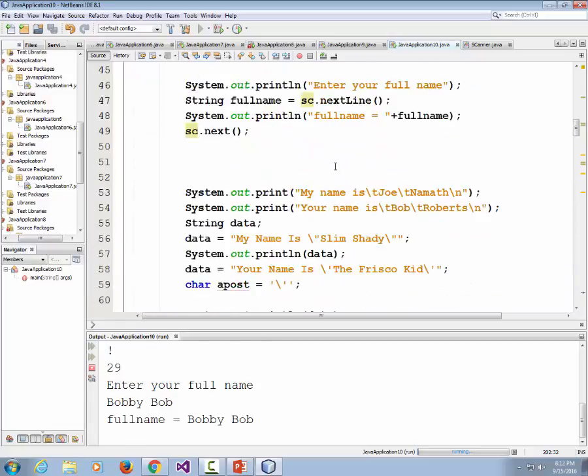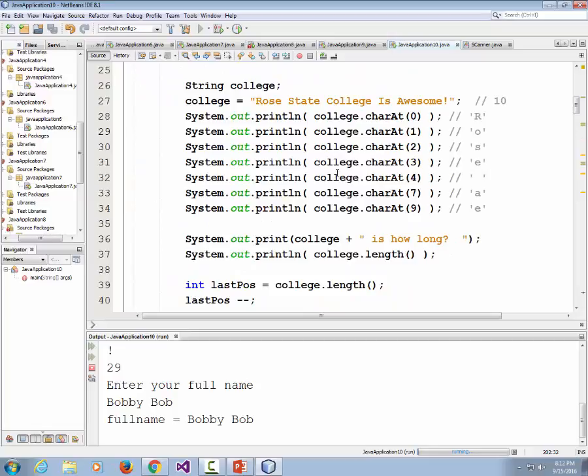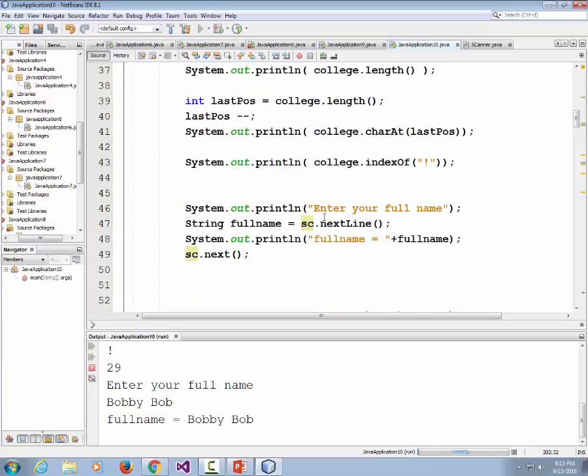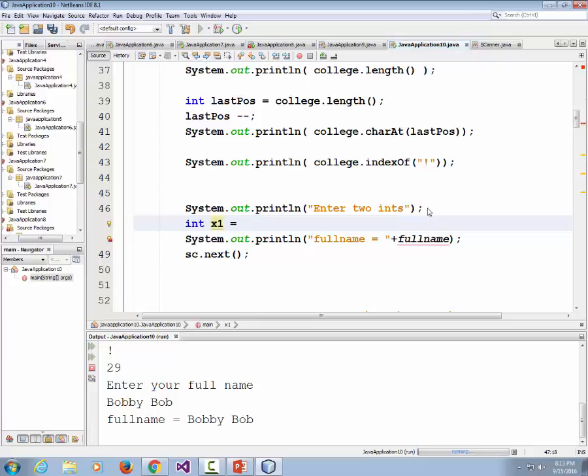So let's change this again. We're going to come up here and do this. Please enter two ints. So int x1 is equal to... string s1 is equal to sc.next.